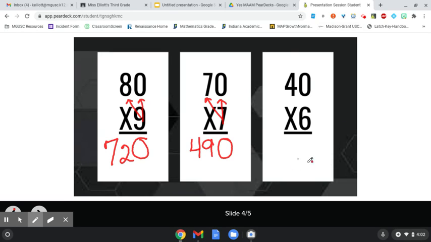So I want you to go ahead and do 40 times 6 by yourself. If you like the drawing it out version like I did before, you're more than welcome to try that. That's just a lot of work. I would recommend that you try going 6 times 0 and then 6 times 4 in order to get your answer. Okay, so by this point, you all should have an answer. And if you said 240, you would be correct because 6 times 0 is 0. 6 times 4 is 24.